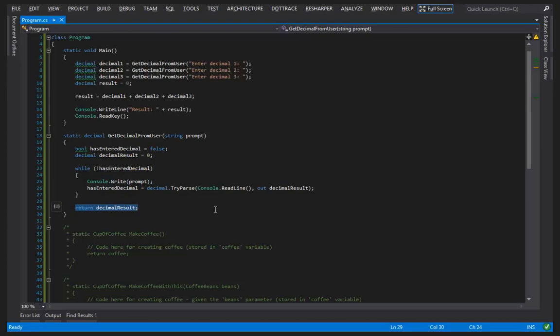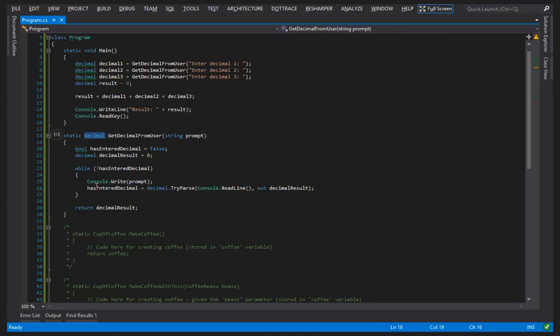You might have noticed that I've used the word return multiple times already, and that was to describe the return type of the method. But specifying the return type of the method isn't enough. We actually have to return data of some sort. We can't just say, oh, I return a decimal, and if you don't actually return a decimal, then you're kind of lying. It doesn't make any sense.